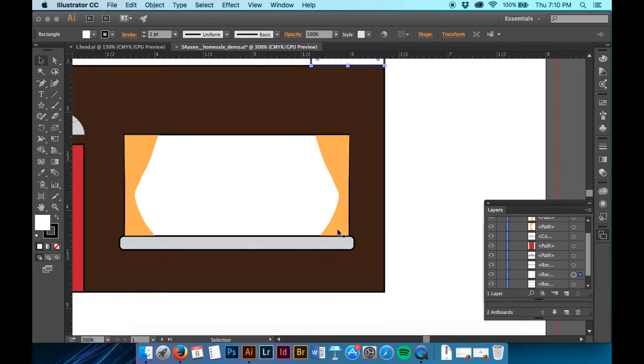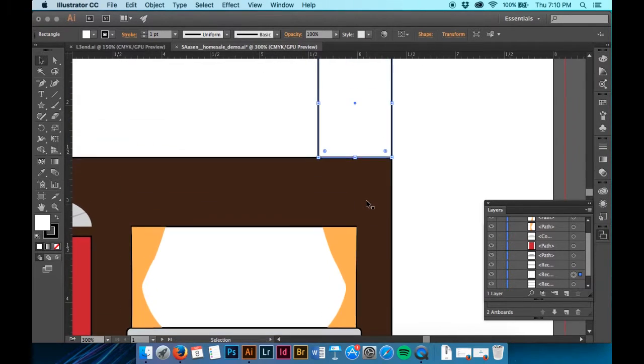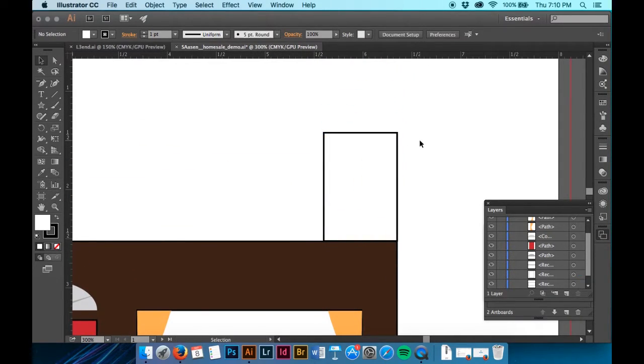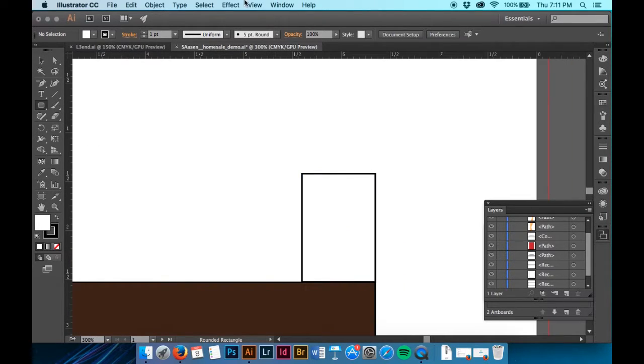And a little fireplace would be going down here. And we need to make the top part for a chimney because it's not just a straight chute. It's got to have a little ledge to it aesthetically. So we're going to create a rounded rectangle. I want to make sure your smart guides are on for our next step when we do our rounded rectangles.